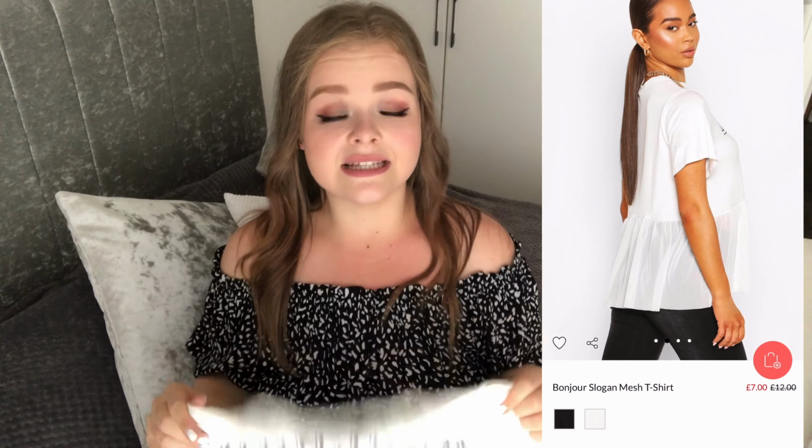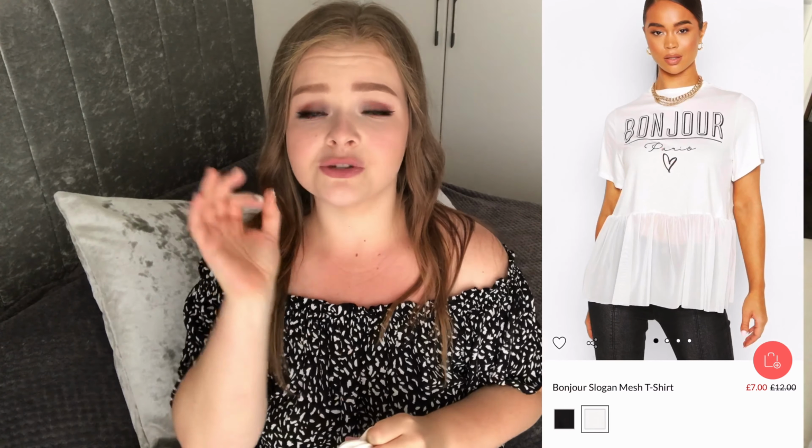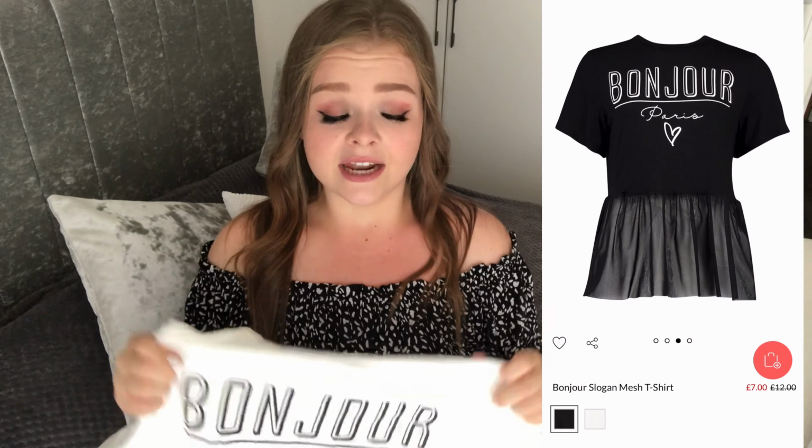So I got size 16, and as you saw from the clip, it was so big, and I was so upset because they ran out of size 14 at that moment, and I really wanted to order 14 after that. I really tried to convince myself back then, okay, 16 is not as bad, but then I figured I'm losing weight and I'm not planning to go back and be able to fit into this top that actually looks alright. So I had to return it, and I was very upset.